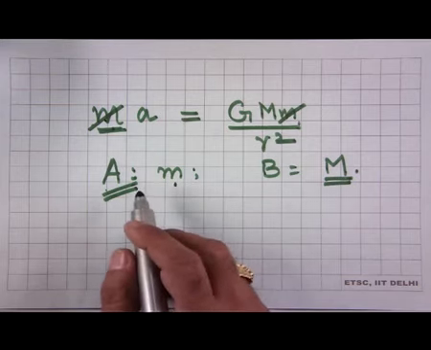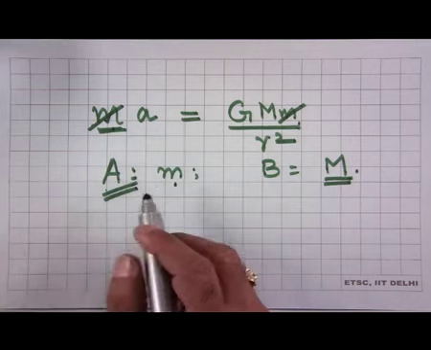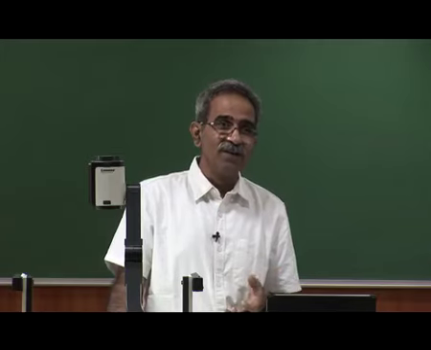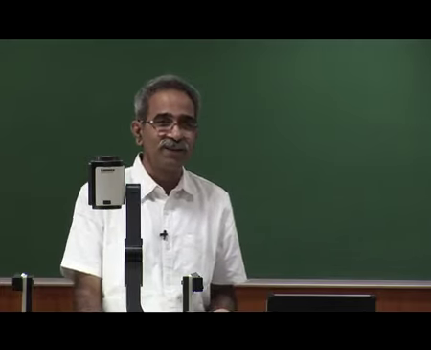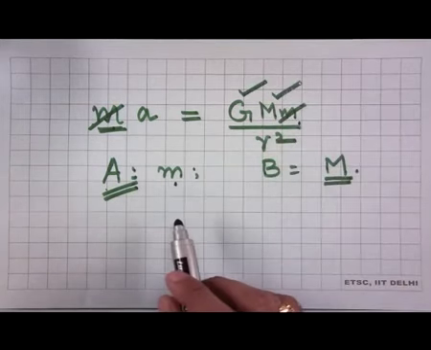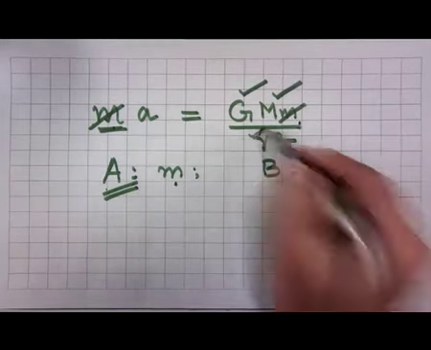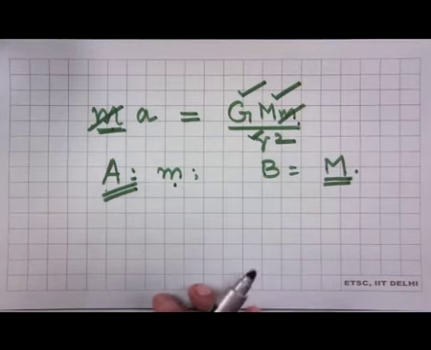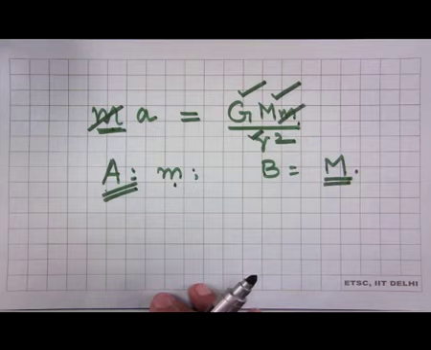Now that is a real tragedy, because this is the only thing that I can measure. I take a ball and I throw it up, I know the mass of the ball, but that is not going to give me any information. It is not going to tell me anything about the gravitational constant. It is not going to tell me anything about the mass of the earth. It is not going to tell me anything about the radius of the earth. I can write (r plus h) whole squared, whatever that height is. I only know the height.